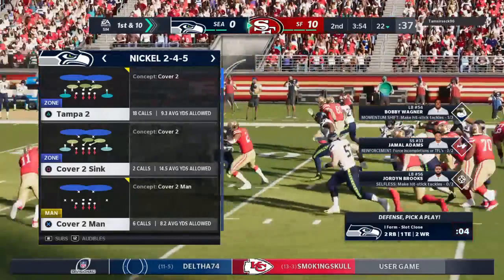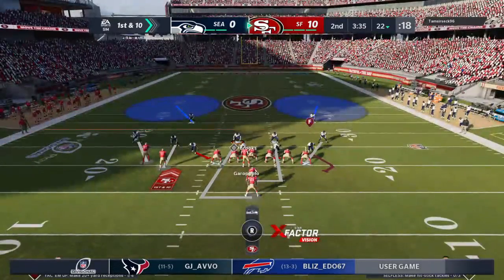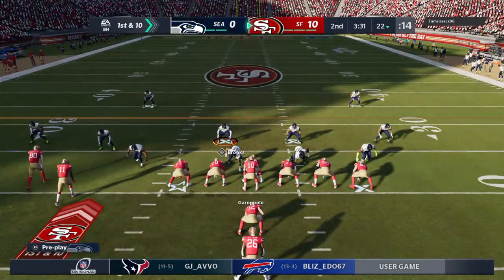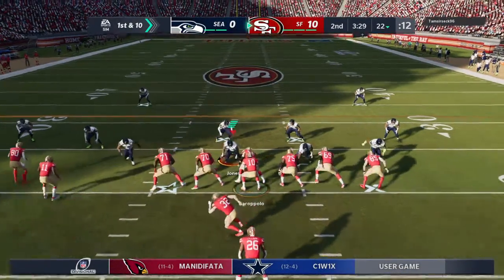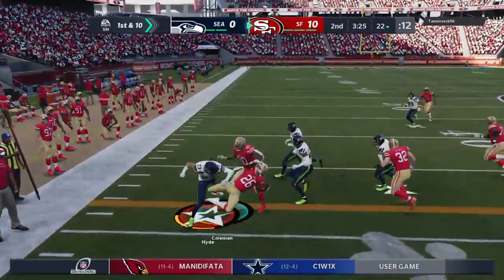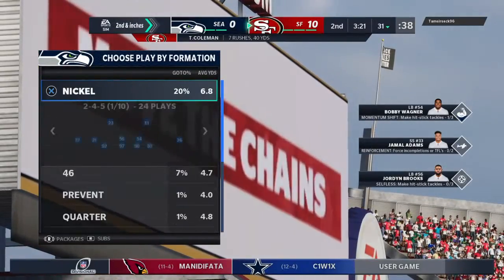Here we go. Check 56. Hey, tight down. There you go. Watch twins. Check nickel. Right back to Coleman here on first down. A gain of 10 as they look to add on to this 10-point lead.